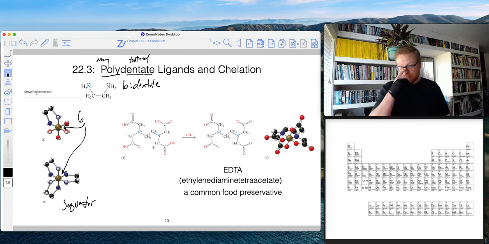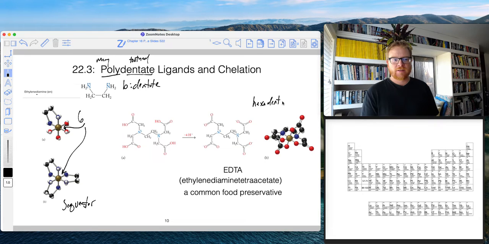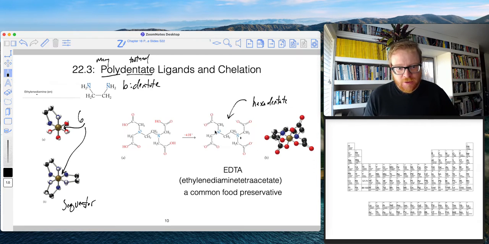So we could expand this even further from bidentate into hexadentate, which the ligand EDTA, which is ethylene diamine tetraacetate, is a hexadentate ligand. So if we count them all up, you can see there's the 1, 2 nitrogen groups. And now each of these oxygens that has a negative charge, so if I were to blow up what this thing looks like, I realize it's small.